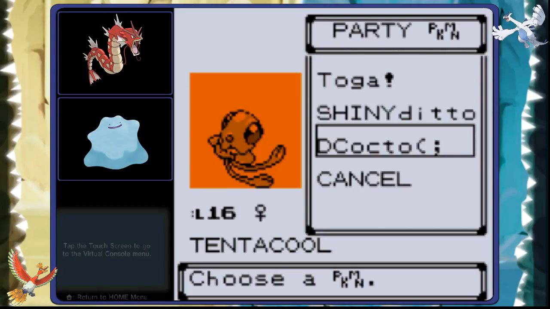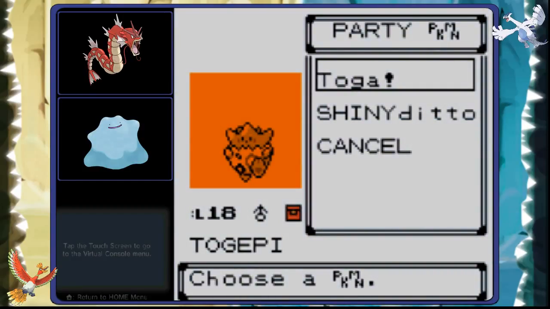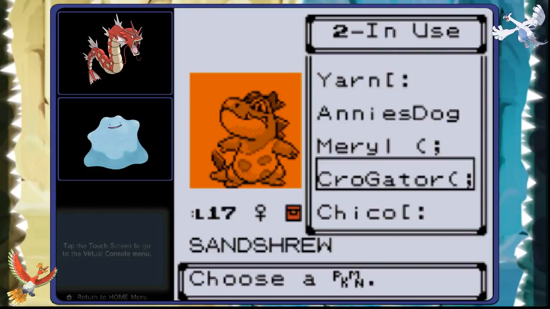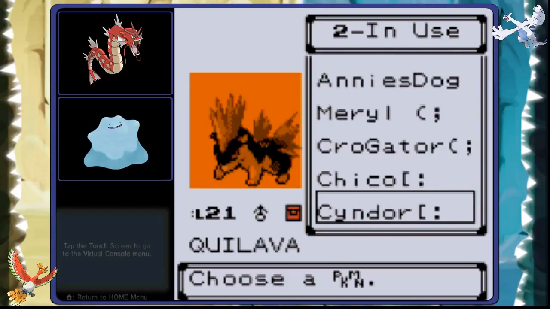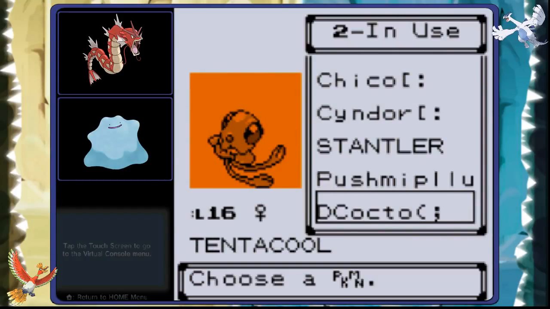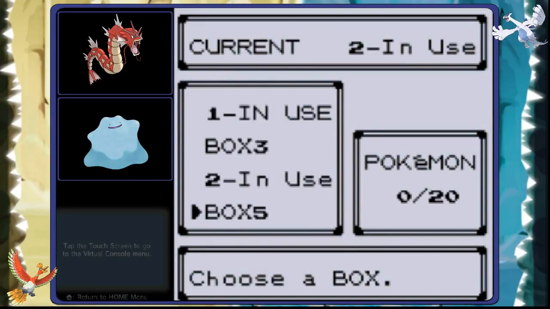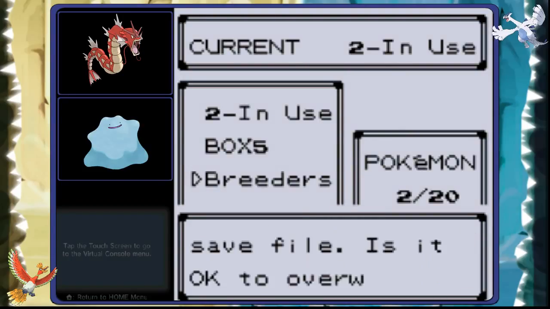Togepi is considered a baby Pokemon, so it cannot breed until after it evolves into a Togetic. There's our shiny Ditto. Let's see what else we have in the box. I don't think Totodile can breed. I think that Gyarados is Water 2. Let's see. I'll change box one more time. And, aha. I think I have them in the breeder's box, possibly.